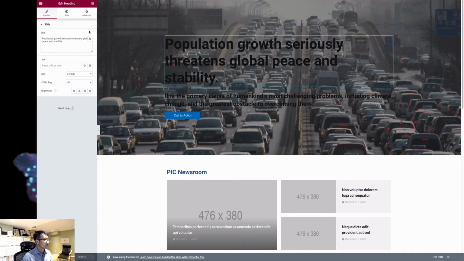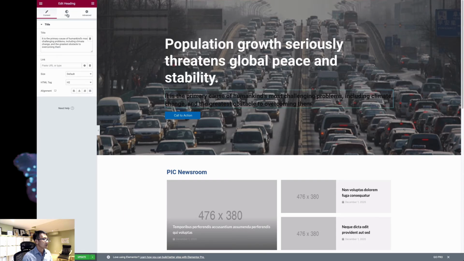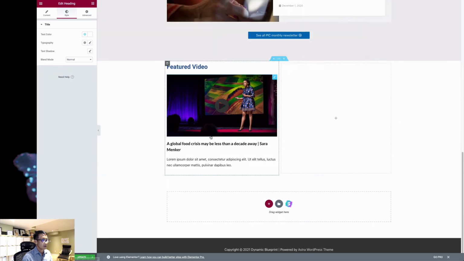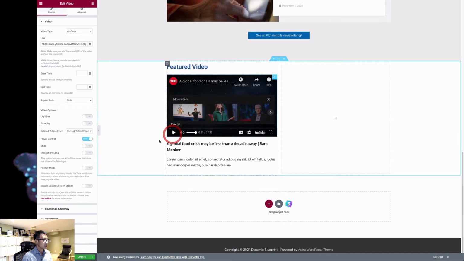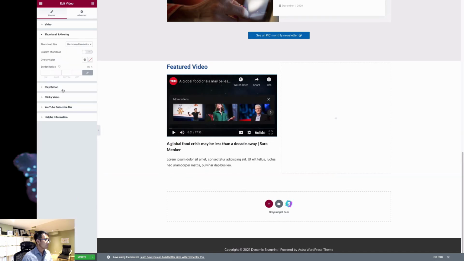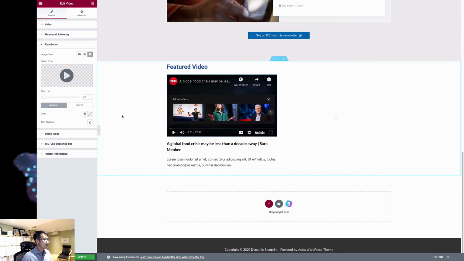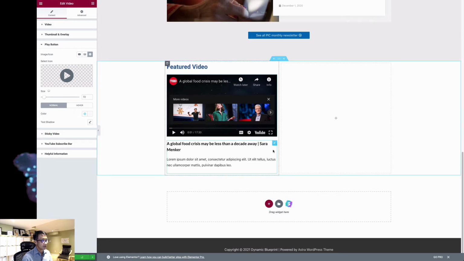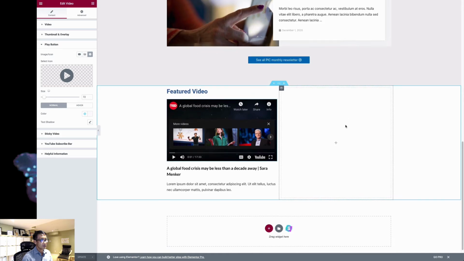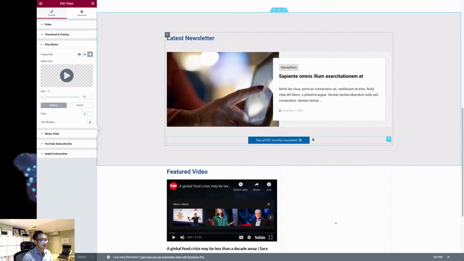Now here, this title also changed too, and in this case you can pick white right here too. Go to style and text color, pick white. Okay, and so this got changed. And also, just hit pause here. The play button looks really dark black here, so I'm going to just change that to white and hit update.